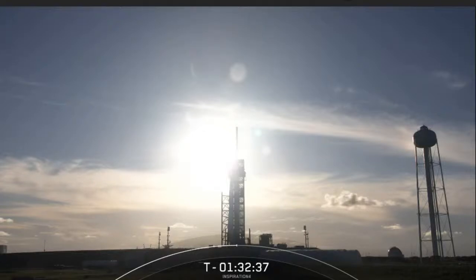I mean, with a blue sky like that, how can it not be real that we're going to space today, hopefully. So proceeding towards the 1.5 hour mark here away from liftoff. Yeah. As Kate mentioned, 1.5 hours, a little bit more to go. In that view you see on your screens, the sun slowly beginning to set over Florida. Blue skies, wispy clouds. The weather continues to look good.